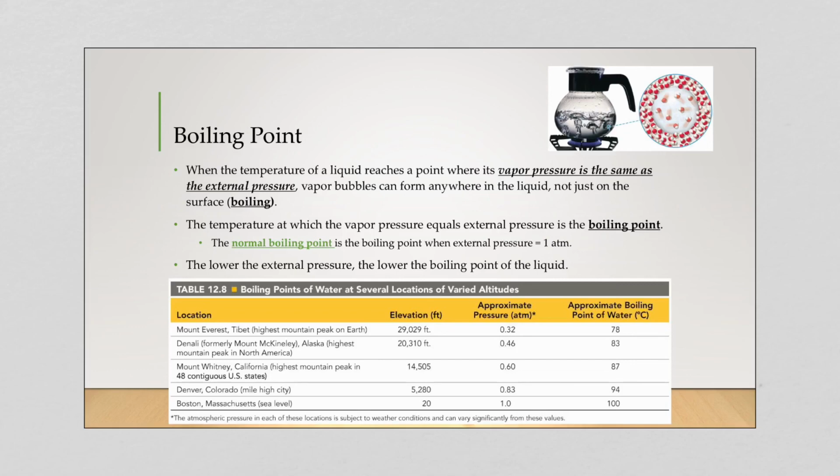So again, this point is reached when the vapor pressure is the same as the external pressure. So if we think about atmospheric pressure as 760 millimeters of mercury, when the vapor pressure reaches 760 millimeters of mercury, whatever temperature that occurs at, that will be the boiling point. That'll be when this boiling can occur, or when you can have vaporization of any molecule in the substance, whether it's surface or internal.